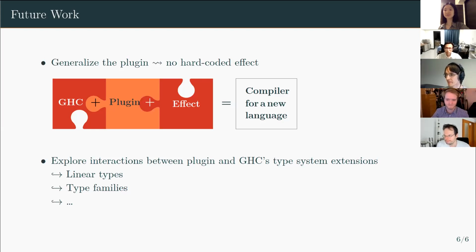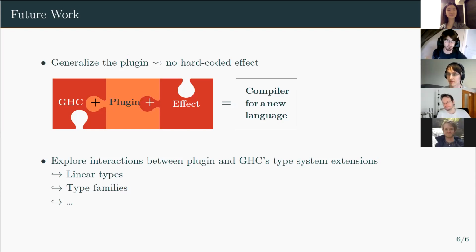Okay. I also have a question. So basically, once you make it user configurable, which effects you want to use, it starts becoming a kind of real effect system where you can define your own handlers and such. So I was wondering how this compares to other languages that have a real effect system built in, such as Frank, for example?